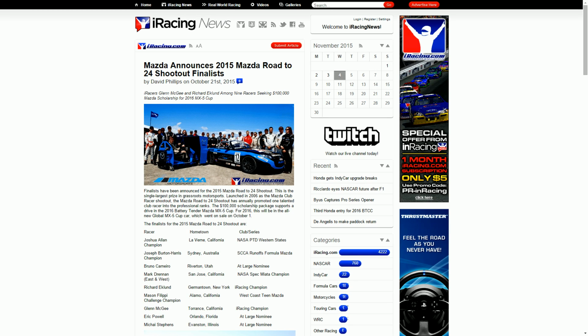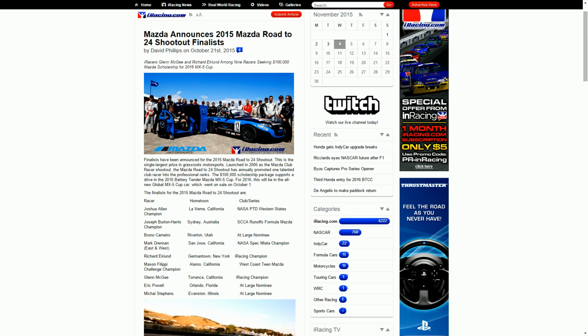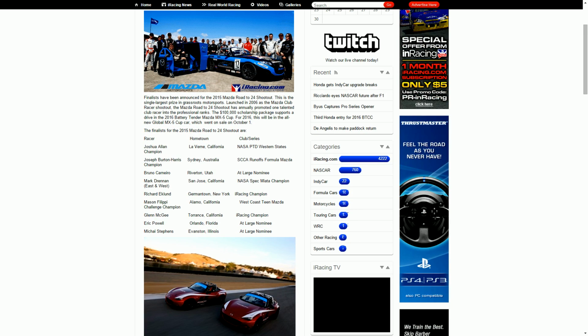So next up, Mazda announced its 2015 Road to 24 Shootout finalists. And basically, iRacing partnered with them, at least in some way or some form. So 9 racers were picked, and they're seeking a $100,000 Mazda scholarship for the 2016 MX-5 Cup. And this is the single largest prize in grassroots motorsports. And it was launched in 2006 as the Mazda Club Racer Shootout.